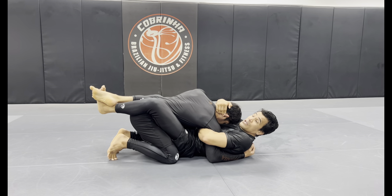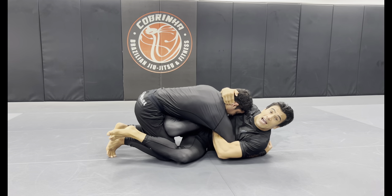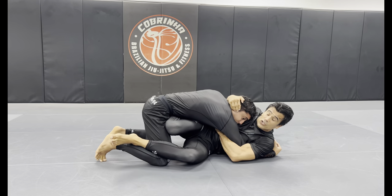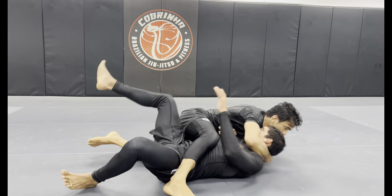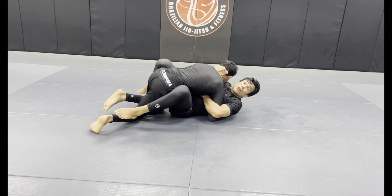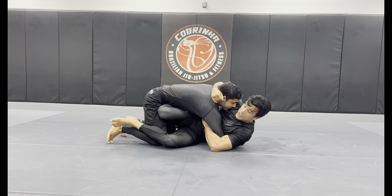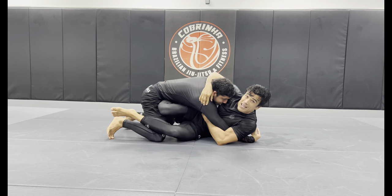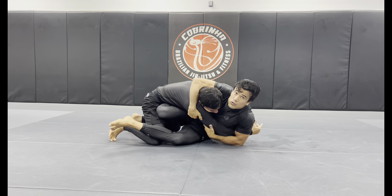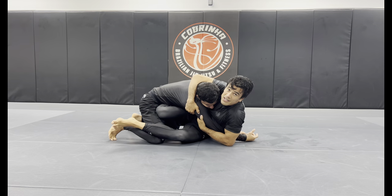As I do this, I'm going to offset my hips and get to the knee shoot. As I get the knee shoot, I'm gonna stretch him out by pulling him towards me. Now I pull him — he postures up a little bit. Look at the scissors right there. We know that in jiu-jitsu, action-reaction: I'm trying to go for the scissor sweep, he blocks me. Now the same hand that was grabbing the head goes to his armpit.